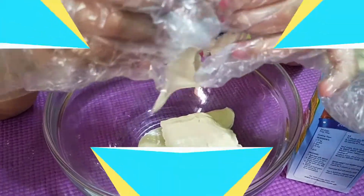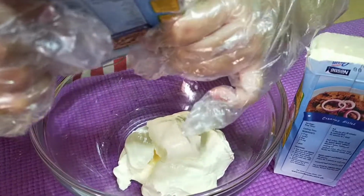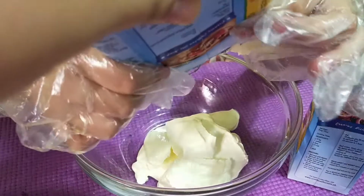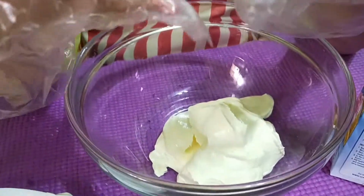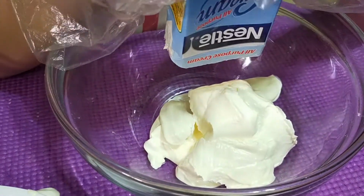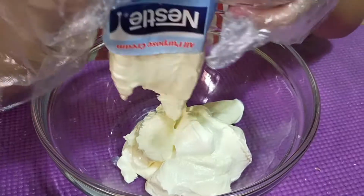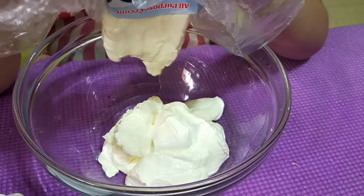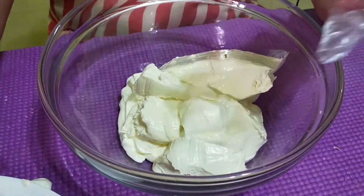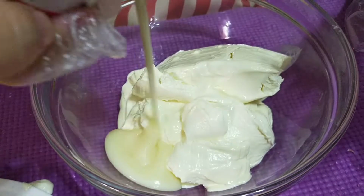Okay, next. So make sure it's chilled. So make sure it's chilled before you make the mango float. And now I'm gonna do the other one. Condensed milk. Just do half of it.